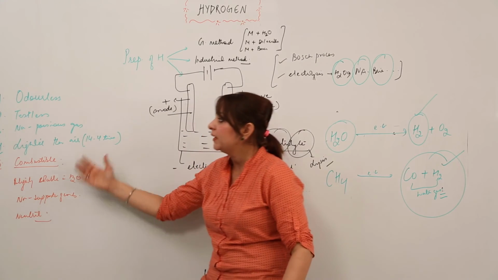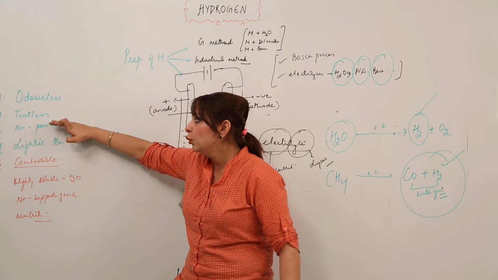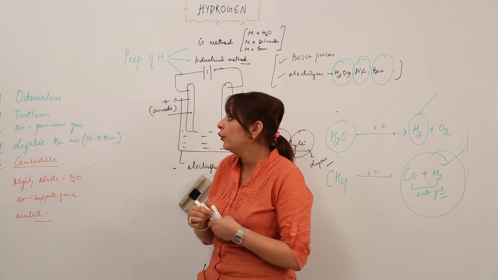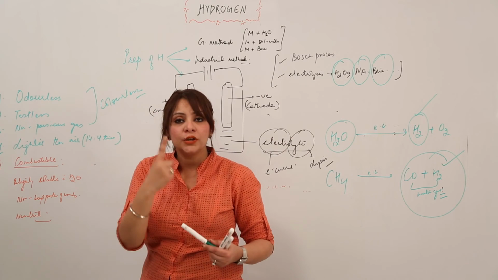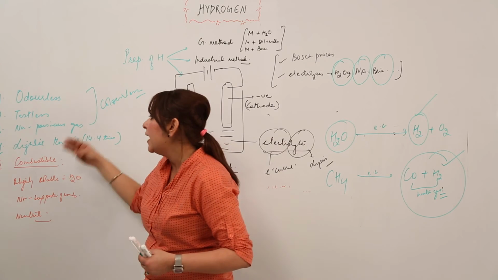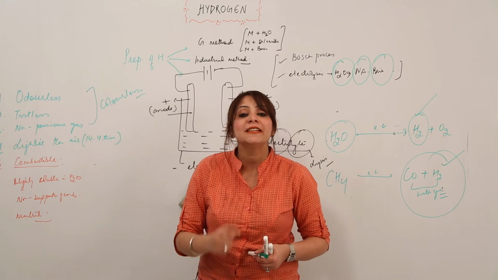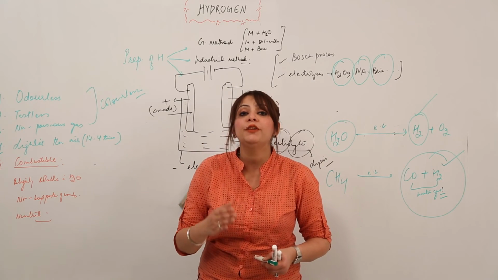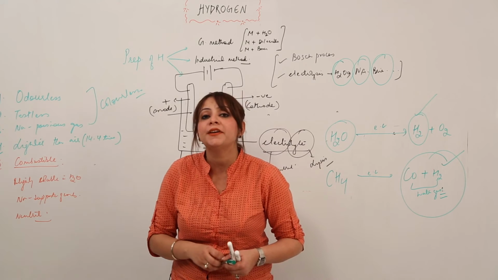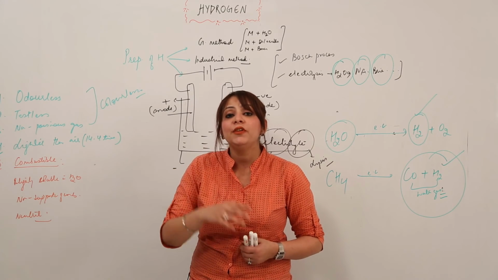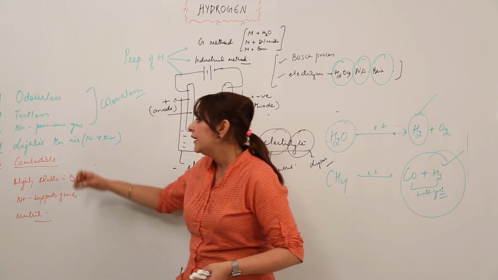So these are the physical properties which I have summed up for you. Again, I am repeating, it does not have any odor, no taste, and it is non-poisonous, and moreover it is a colorless gas too. So you need to remember, it is odorless, colorless, tasteless, and non-poisonous, right? And the most important property that I told you is that it is lighter than air, 14.4 times lighter. Due to this reason it is used in meteorological balloons, because it is so light that it helps them perform their function. Right, and it is combustible.